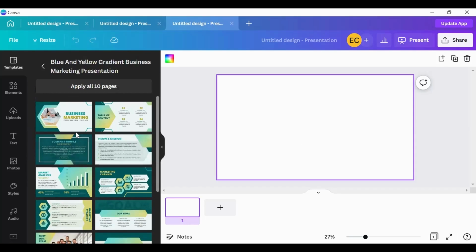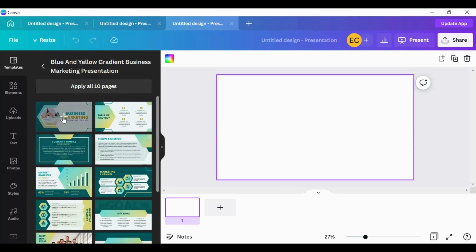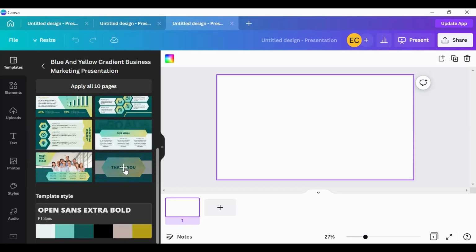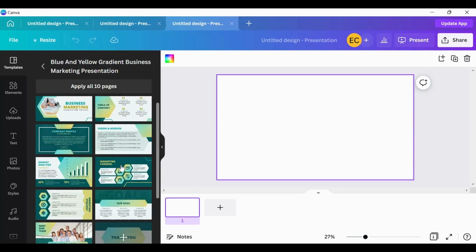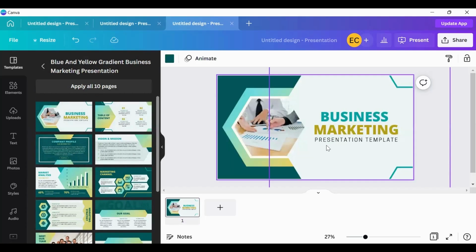And inside the templates, there are lots of pages that you can choose from. It's actually complete. There's a cover, and this one is the last page for your presentation. So here, I'll try to use this one.